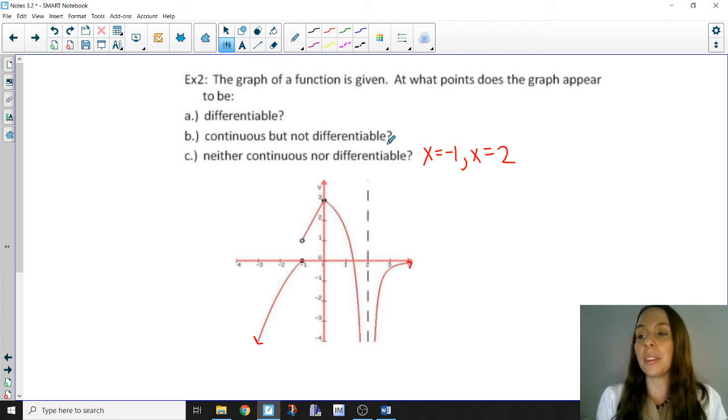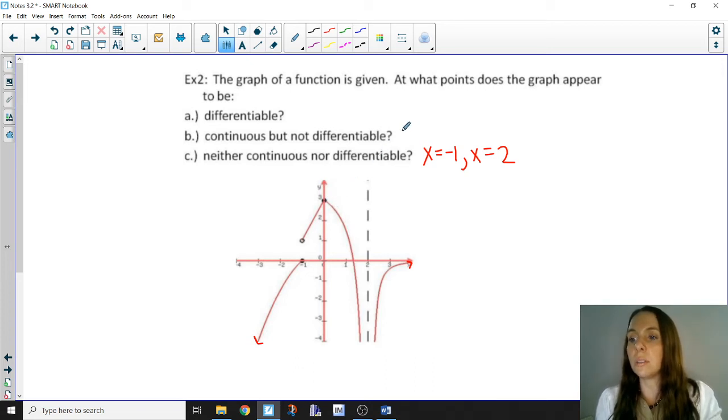There's one point that is continuous, but still not differentiable. Can you find it? It's at x equals 0. Do you see how to the left of x equals 0, you have a line, which has a particular slope? I guess it would be a slope of like 2. And then on the other side, you have a curve, which is going to have a different slope on the right. So we're going to say that it's continuous, but not differentiable because it's a sharp turning point. And so we'll identify part B's answer at x equals 0.